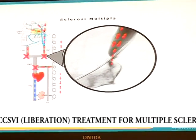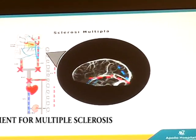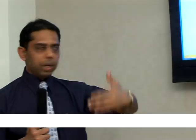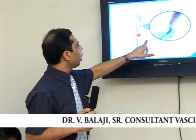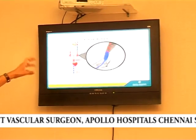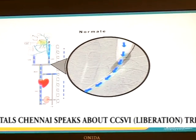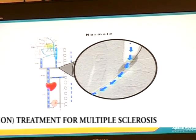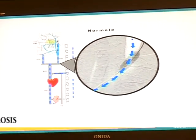That damage can be picked up by ultrasound or MRI. If confirmed, we can do a venogram, and if the venogram shows any narrowing, we can balloon it so the blood flow from the brain comes down easily. Here you see one diagram — the blood vessel is narrowed, the wire goes up, the balloon goes up, the balloon is opened up, and the vein opens up so the blood drains comfortably. Normal drainage of the brain is established, so there is no pressure, no deposition of iron pigments, and the function improves.